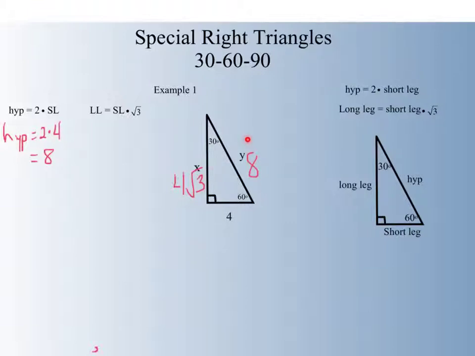That was easy enough. Then the second guy over there, we have the long leg equals the short leg, which is 4 still, right? Times radical 3. Hopefully you remember from our practicing radicals video, with a 4 being on the outside and a radical 3 being underneath the radical symbol there, we don't actually multiply, we just push them together. So 4 radical 3. There we go. Long leg equals 4 radical 3. Hypotenuse equals 8. Done.